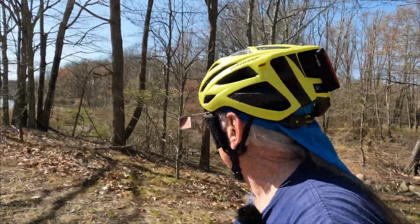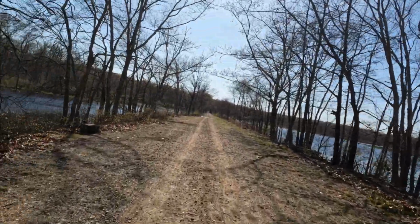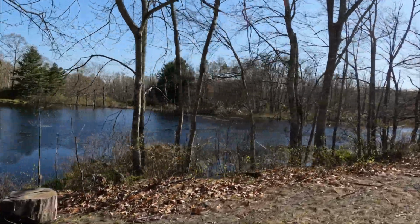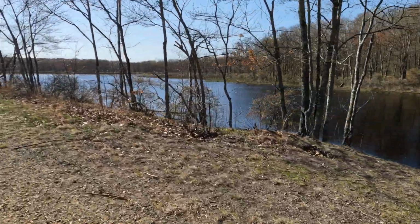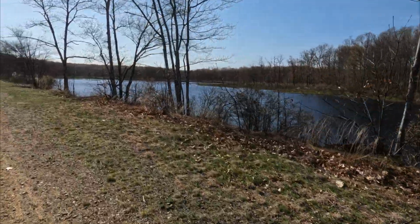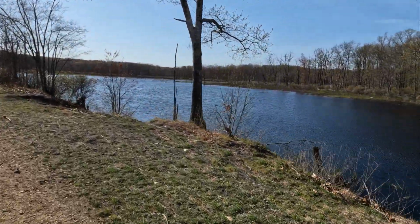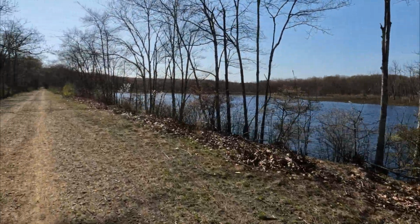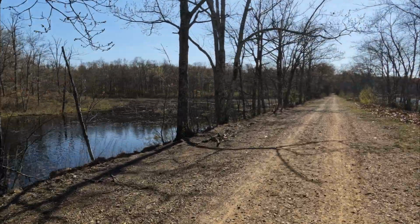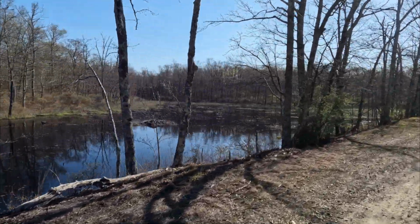Well, we're going over this causeway on the way back, and I just thought I would let us all look at it together. First, over here to the left, then over here to the right. So, the last time I rode this trail, this is as far as I got. This is actually right where I got my flat tire. And out there where you see a clear sky, there were serious thunderheads coming our way. So I had no choice but to stealth camp about a quarter of a mile up here. That's an old beaver hut.